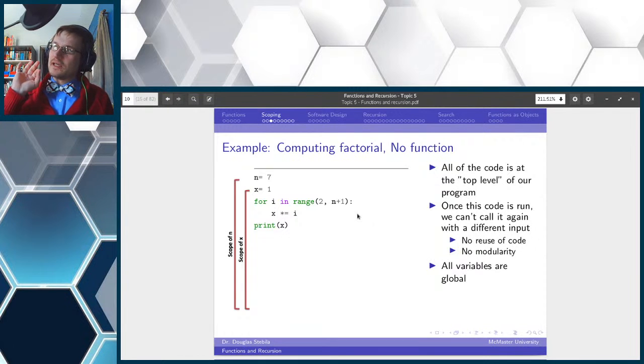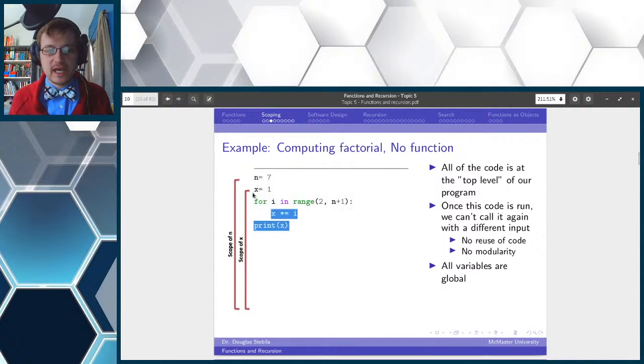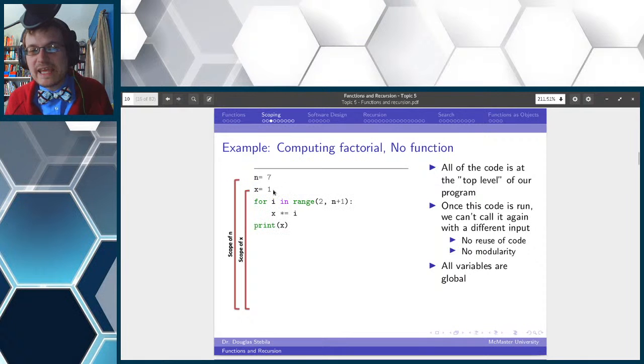And the global variables, again, cut against that idea, because when you use global variables, it means that the global variables are going to be the same each time. Every time we run this piece of software, n is going to be 7, x is going to be 1. If, however, we encapsulate this piece of code that we want to execute inside of a function, then we can parameterize n and x, and we can run this code for any value of n or x. This increases the utility of this piece of code by many orders of magnitude.